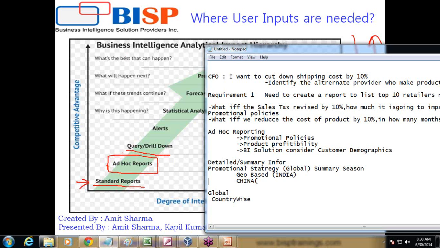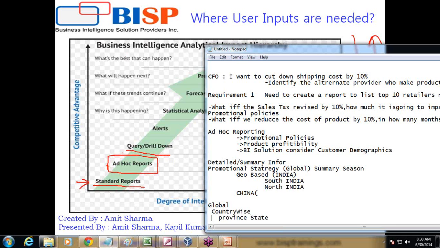From country they further go down to a more detailed level. The promotional strategy would be different in South India and different in North India, right? Whatever strategy they define is mapped with the geographical region. Country-wise they have different strategies for province and state.